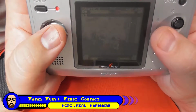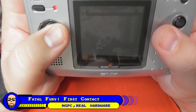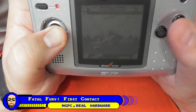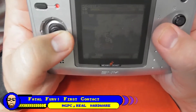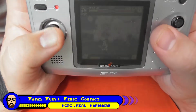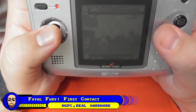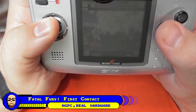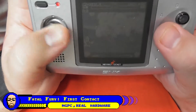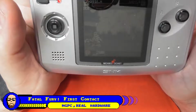It's your standard fighting affair where you punch, you kick, you jump around, you try and be the best beater-upper of all of them. If you like fighting games, then this is almost certainly going to be the best pocket console for you, because it features an awful lot of fighting games, as you would expect from SNK. There aren't just fighting games, but a lot of the games available are fighting games.